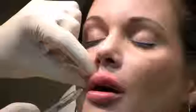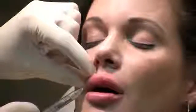Put the lips together again. Her right side is naturally a little bit less full than the left side. A little more on this side. And we're done with the lips. That took about three-quarters of a syringe of Juvéderm, and we had done about a cc just a few months ago, so this is just adding on top of that.